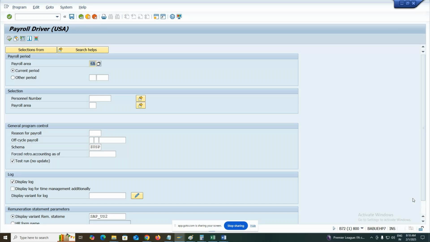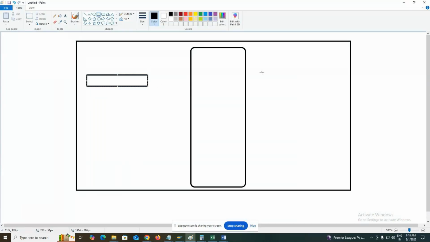Now, when I double click on this application and before the screen is displayed, the request goes to the program. The user is clicking on this transaction, which is associated with the program. Then in the program, there is something called the initialization part.